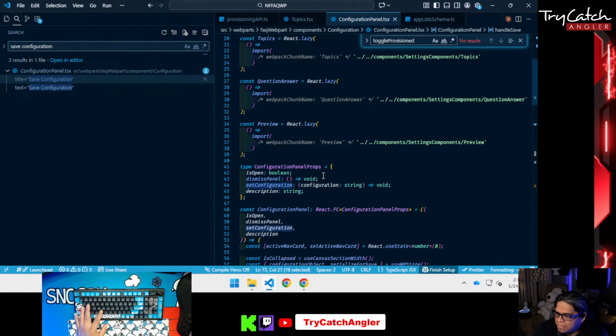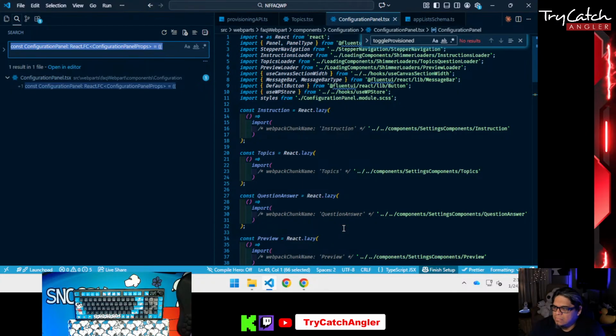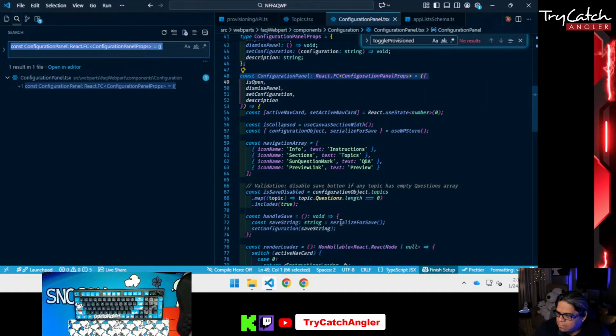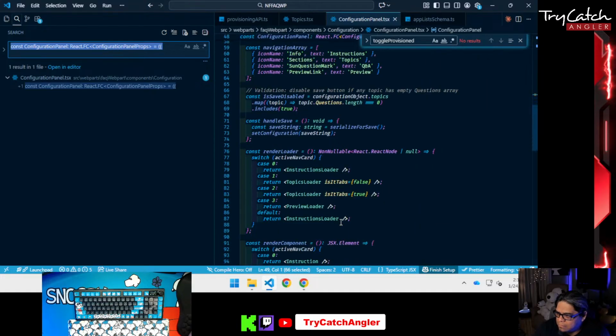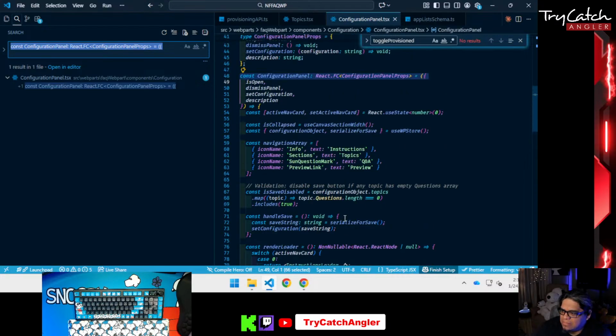Where is set configuration coming from? It's coming in as a prop here to the configuration panel. And let's find where the configuration panel is at. Yeah, it's going to give us that error because set configuration is never passed anywhere.